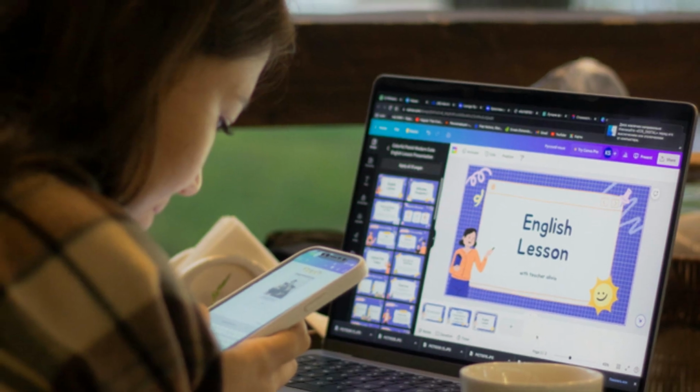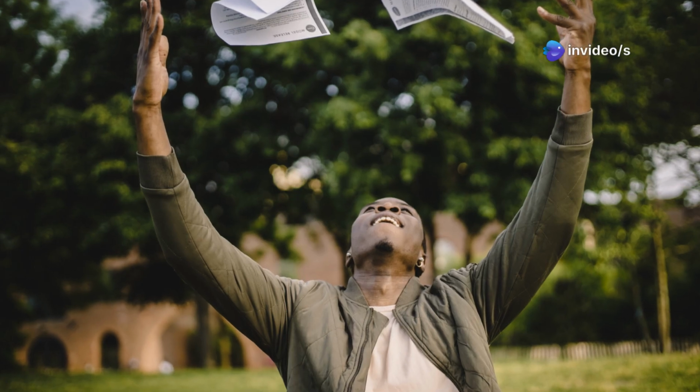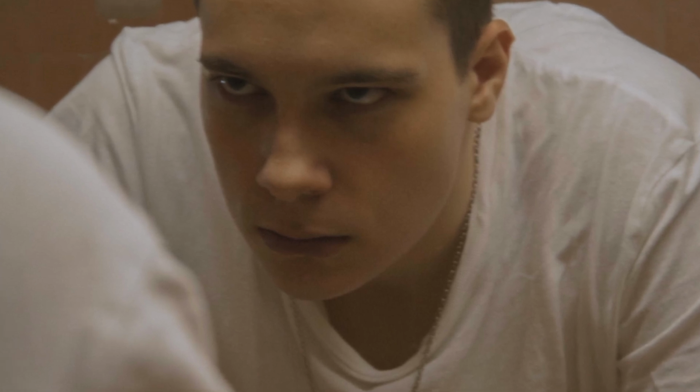Same goes for English. The first and most important tip I can give you is, don't be afraid to make mistakes. Seriously, ditch that fear like it's your ex on Valentine's Day. English is just a tool to communicate, not some fancy test of how smart you are. Think about it. Native speakers, like people who were practically born speaking English, they make mistakes all the time. They mess up, they forget words, they accidentally call their teacher mom. It happens. So why are you, my friend, who is putting in the effort to learn a whole new language, why are you being so hard on yourself?